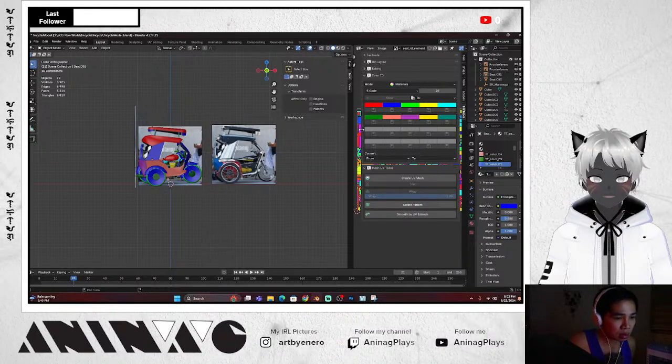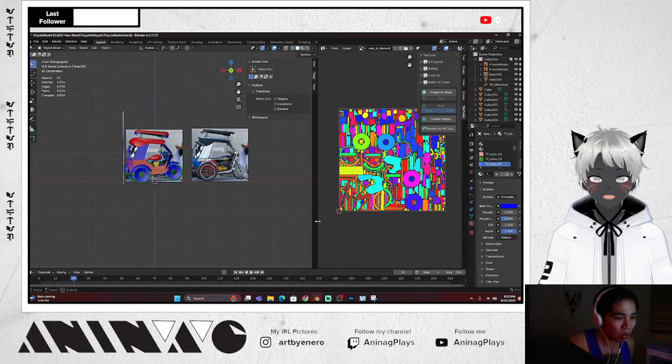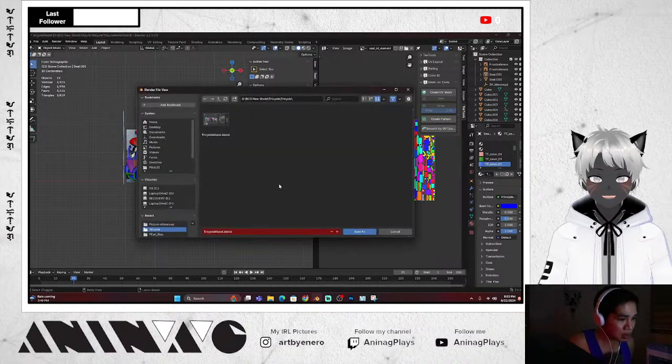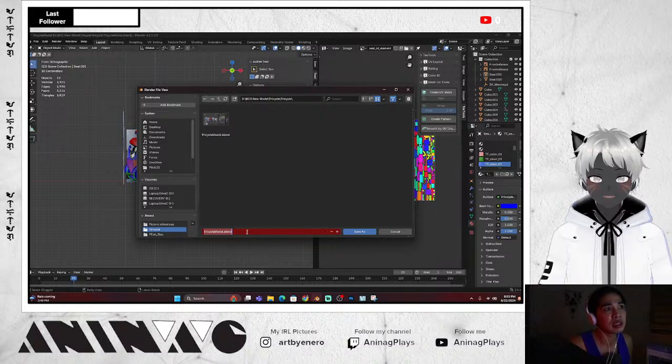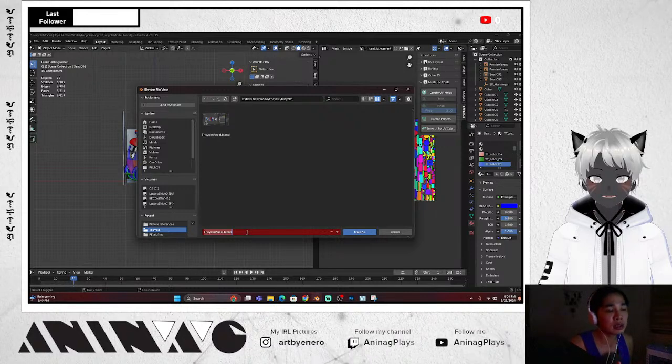I'm just going to close this one or put it on the side so that it's not bothering us. This color ID file is actually for the motorcycle, so I'm just going to save it again as another file. I'm trying to save in different stages so that I have a backup whenever I do something wrong, and if I want to modify it once again, I can go back to the different stages. Since we're already done with the color ID, we're trying to combine it.